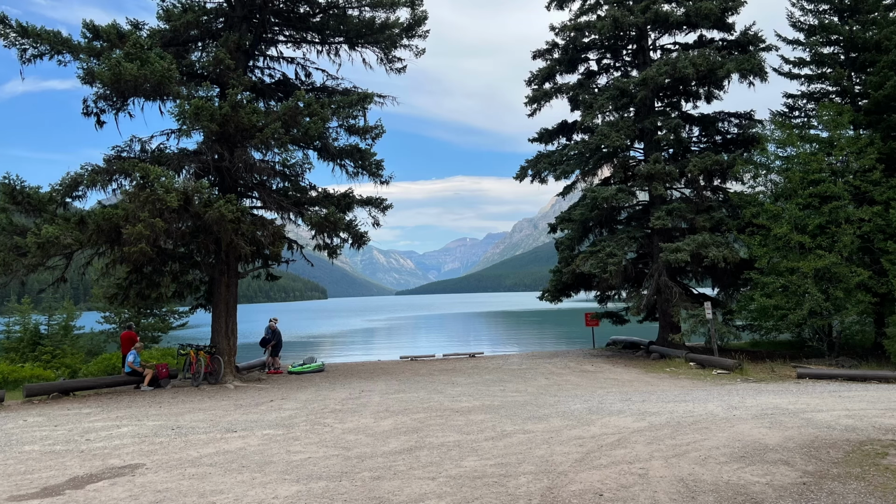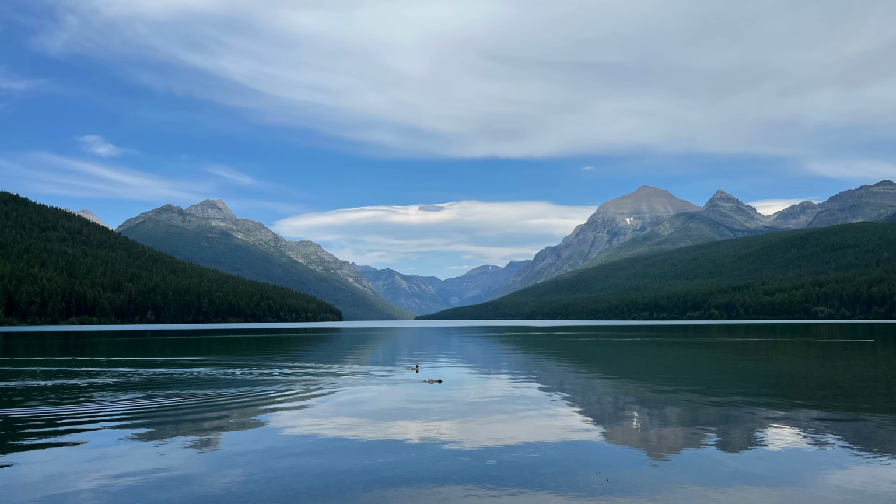There's hardly anybody here at this lake where we are. And if you want to play in the water, this is a great place to paddleboard or kayak. It's gotten so popular, it's hard to find a spot like this anymore. So yep, the only trick is you'd have to bring your own paddleboard, maybe a blow-up paddleboard, or rent one and have a vehicle to put it on.